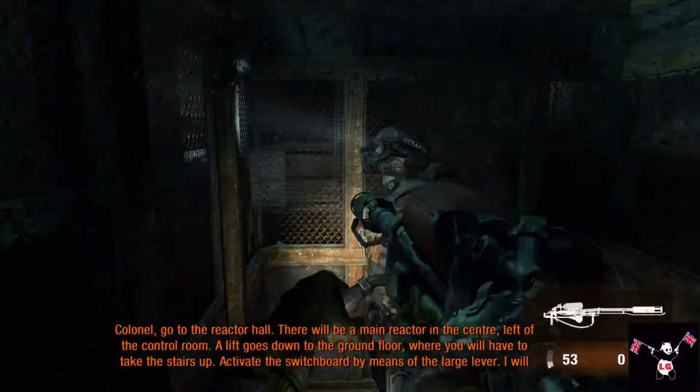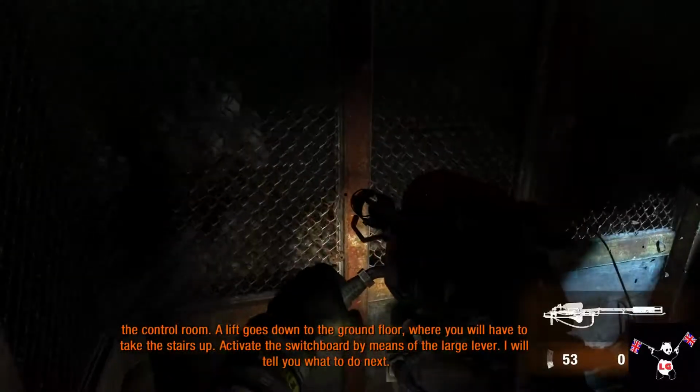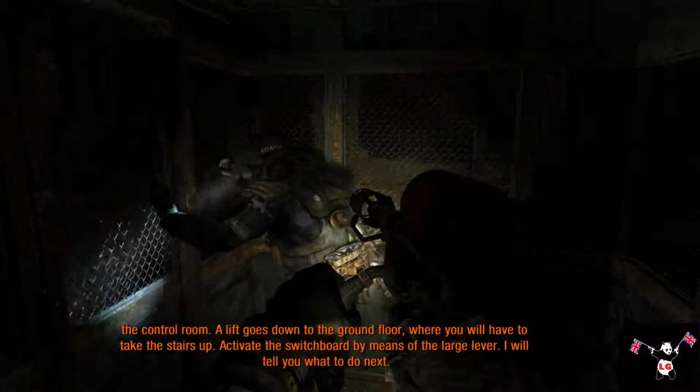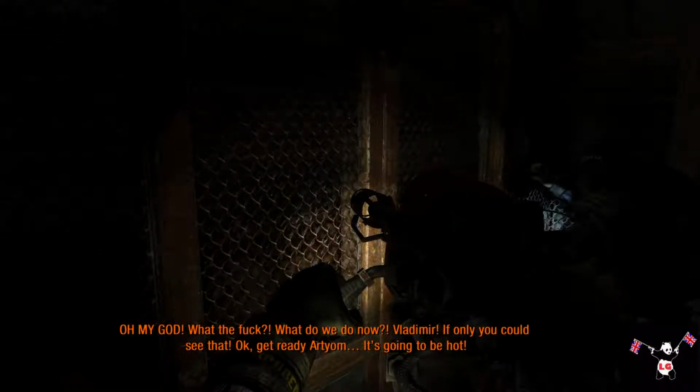Colonel, go to the reactor hall. There will be a main reactor in the center, left of the control room. A lift goes down to the ground floor, and you will have to take the stairs up. Activate the switch board by means of the large lever. I will tell you what to do next. You go. What the fuck?